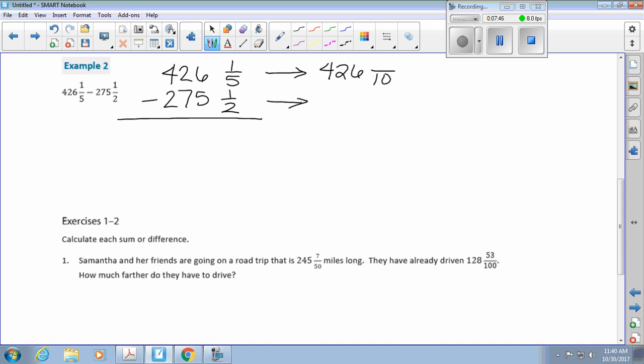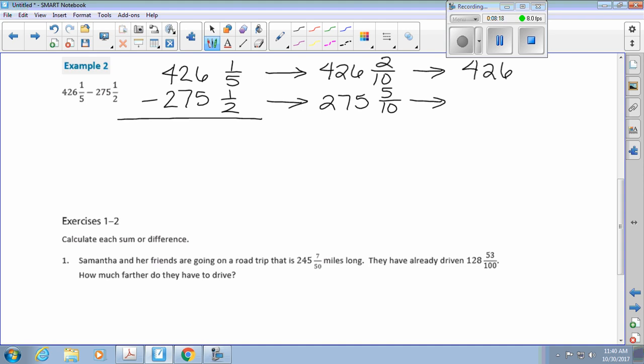So 10 times 2, so 1 times 2 is 2. Have I changed the values of these numbers? No, not at all. I just changed how I wrote it. So this next one is 275, and that's not a 10. 2 times what gives you 10? Everybody? 5. So 1 times 5 is 5. Now, it seems like a lot of work, but it's really nothing. It shouldn't take you a long time.